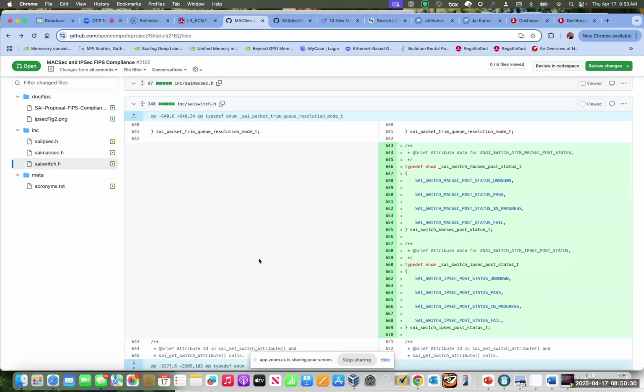So we don't need to worry about how many MACsec engines are there? Yeah, because I don't want to go to that granularity to see which one. If one failed, then I will mark the whole chassis at the switch level as FIPS not compliant, and that's it, right? Because normally that shouldn't happen. It's a shared library, so why would one engine fail and another succeed? That should indicate something significantly wrong inside the NDK. Then we need to fix it, right? We just mark it as a total failure for FIPS. Correct. So that should be okay.